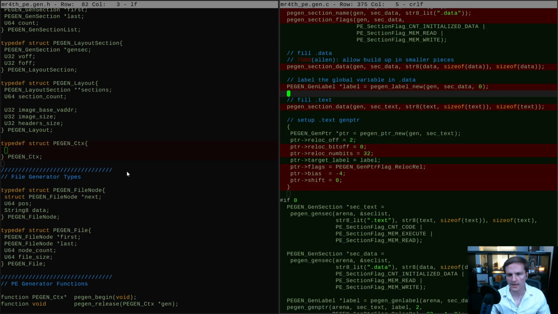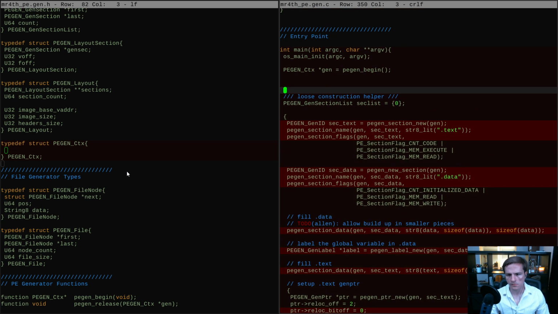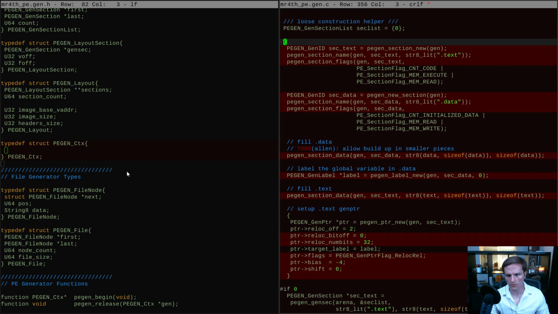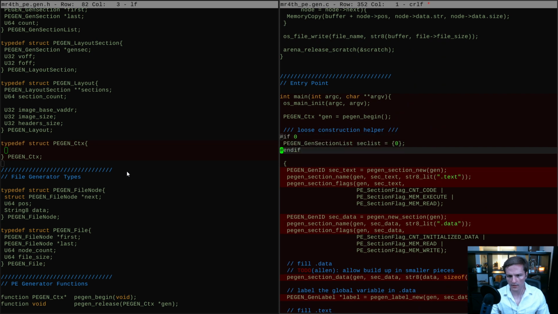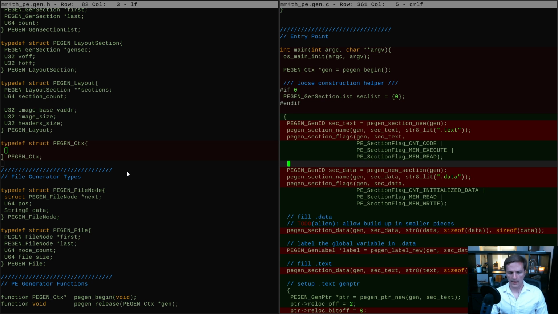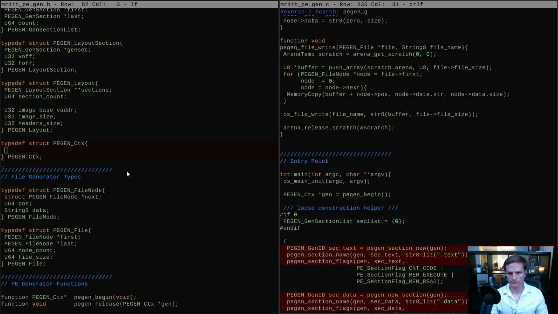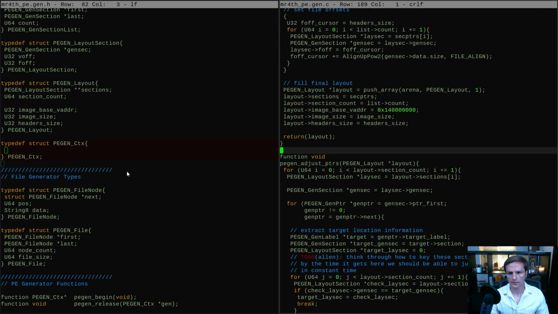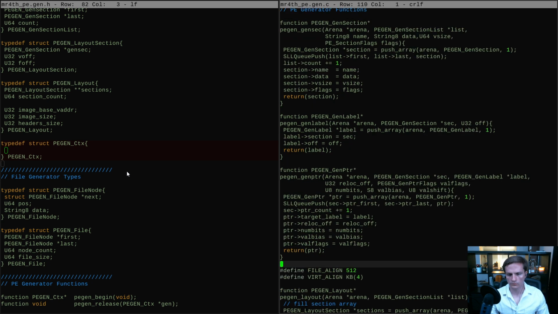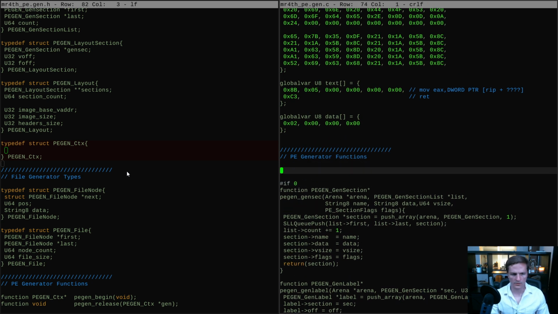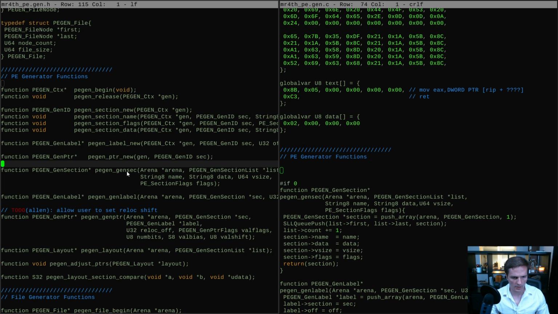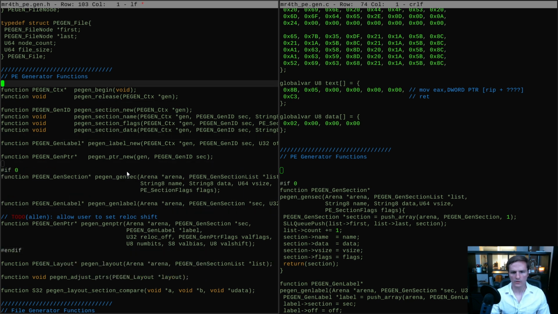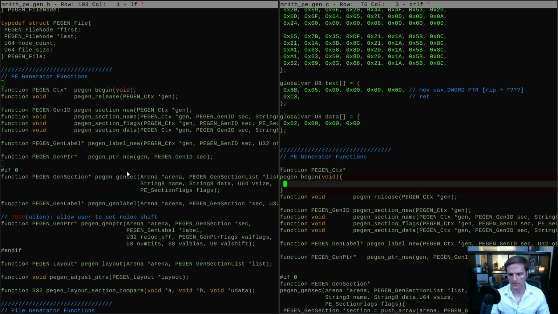I don't know if I want to keep calling this context forever, but that's what I'm going to leave it at for now. So I'm actually going to rewrite the construction helper a little bit here. I think, well, no, I don't need to rewrite it. It's just that I think this can be removed. Okay, and then all of that's out, and in its place, we're building up this heavier duty API.